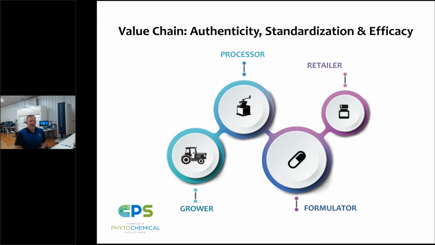So let me give you a little bit of background about Complete Phytochemical Solutions. We are a third-party analytic testing, contract research, and consulting service provider. We work across the continuum of the supply chain, or as we like to call it, the value chain. The supply chain is moving ingredients, parts and pieces from the start, the growers, the farmers of food crops, over to processors that may convert that fruit into a juice, a beverage, a dietary ingredient. We work with formulators who would blend various ingredients to be able to create unique products.